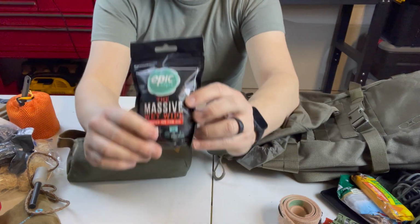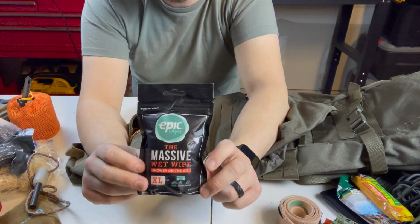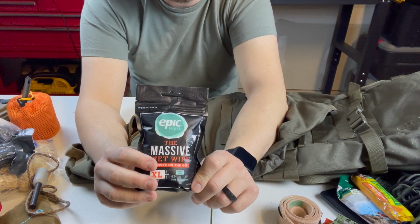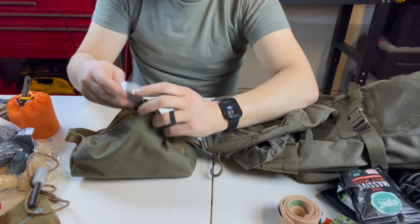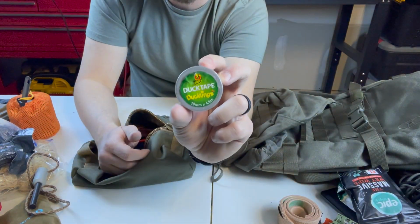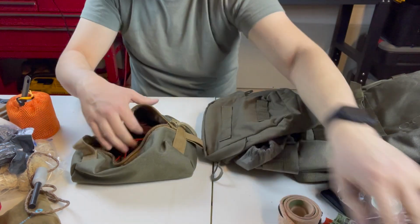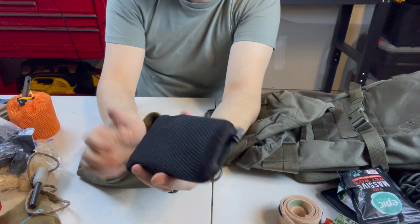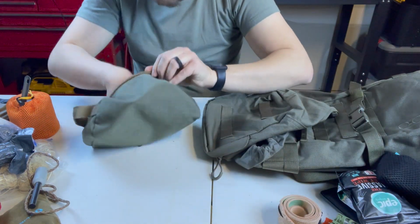I keep an Epic wipe. These are like massive beach towel size wet wipes for your whole body. So if you get nasty or something and you need to just clean yourself, and they don't weigh that much, they're just good to have and fairly inexpensive. I keep a little mini thing. These are called the ducklings. They're like little mini rolls of duct tape. I just keep that in there. And then I keep a battery pack anchor to recharge my lights and stuff like that.